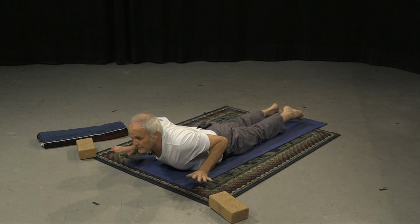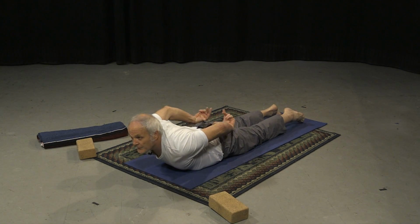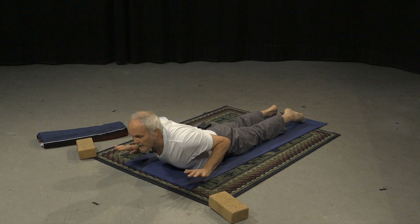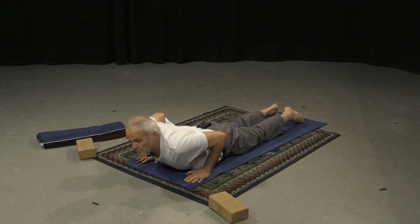We're going to keep our hands on the side. So now the only thing that's pushing us up is our upper torso. A little less strain on the lower back. So hands aren't even on the ground. So nice big inhale. Now let's put the hands back down to push back into down dog.